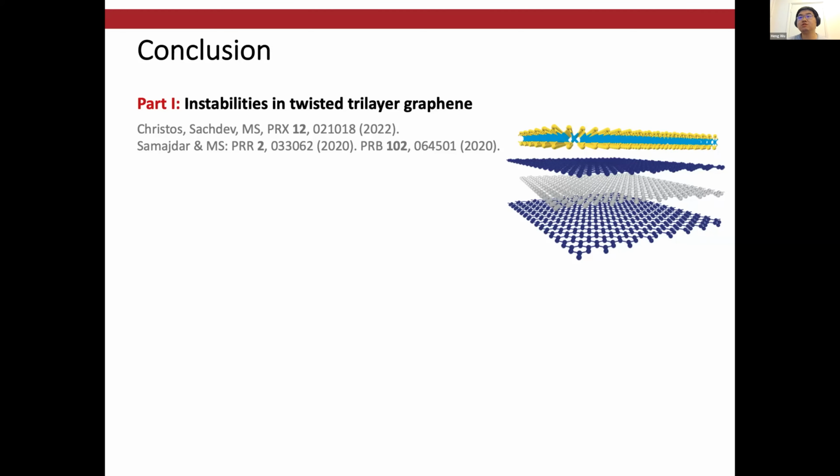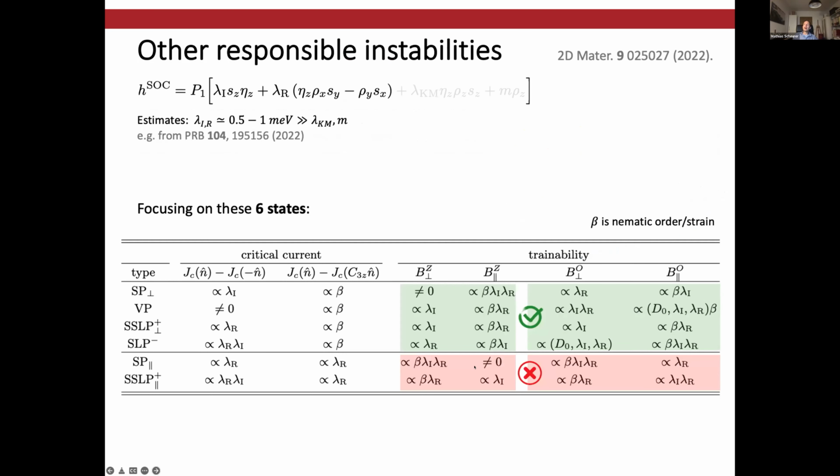Yeah, I see another question in the chat from Mast, and the question is, how can we probe these predictions about which terms, VP, SVP, etc., are responsible for the SDE and the trainability in experiment? Can we tune those inside too? Yeah, so the question is, if I understood correctly, if I go back maybe to this table, right? Here it is, this one. So these are the remaining candidate orders. And the question is, how can I further distinguish between all of them, right?